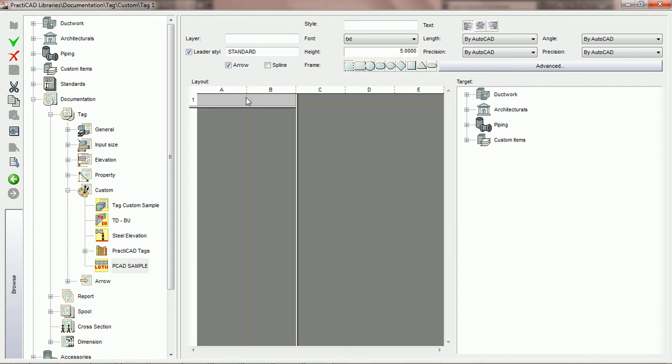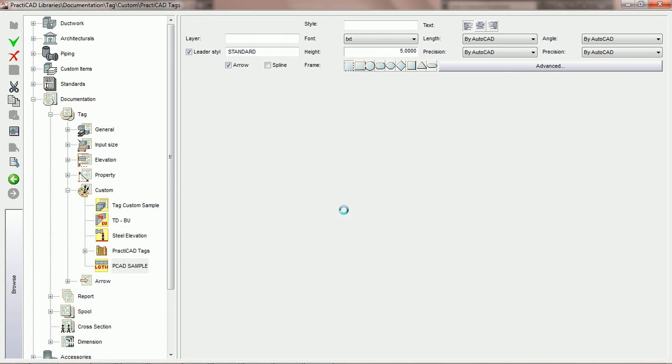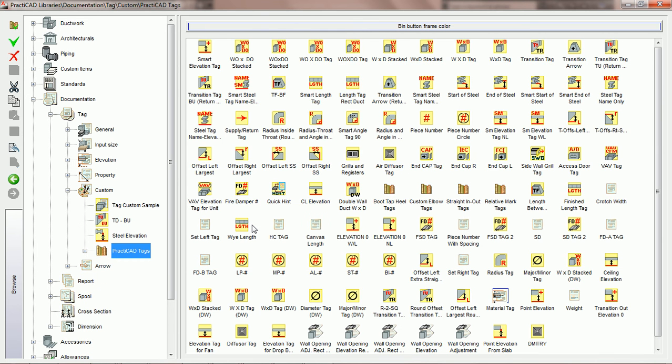However, if we wanted these fields to start off with information that we had copied from another tag, we can use the green check, but this time we go about it a different way. Before we do that, we're going to use the very simple feature called delete the selected item. We've got the PCAD sample tag highlighted. If we click delete, a window is going to open up asking us to confirm our action. Do you really want to remove the selected item? We say yes, and it'll remove it from the browser. Now it no longer exists.